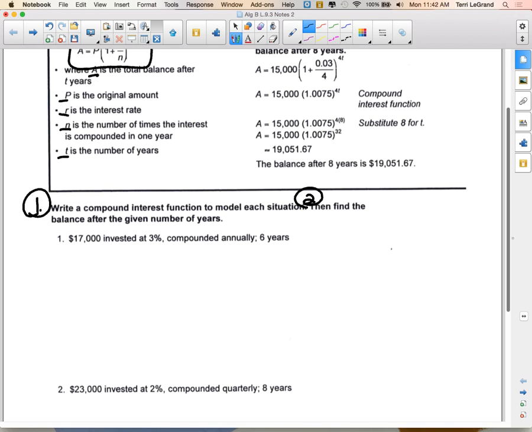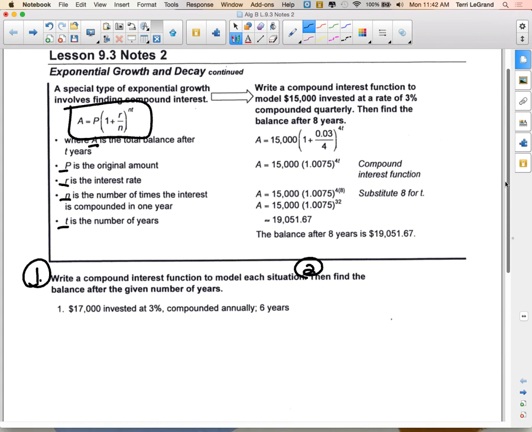So those are all variables involved in that function that you're going to have to be able to put in the appropriate location. Yes, Mikhail? So T is years, not N is like days a month. No, N is actually how many times during the year, during 1 year's time. So if they're compounding monthly, it would be 12.